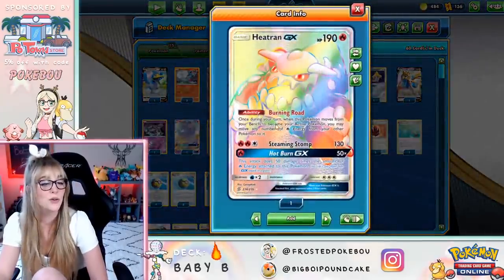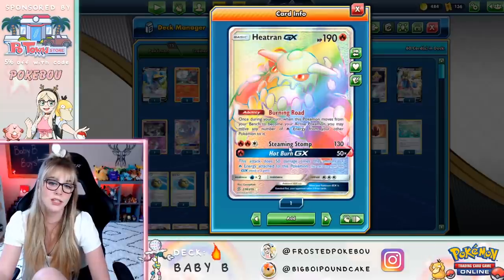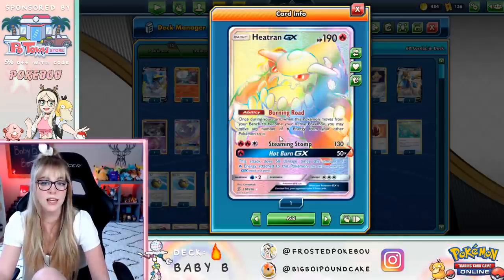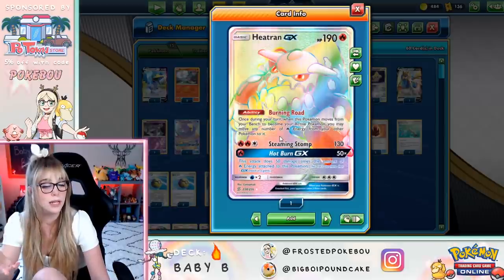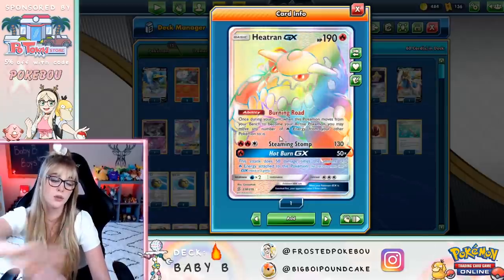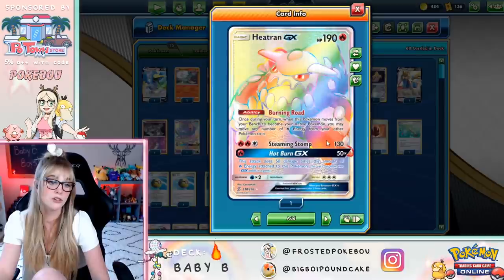Heatran GX also comes in super nifty as well. Steaming Stomp is usually the attack I use on this guy, but his ability, if you throw him onto your bench and then you move him into active, either by retreating whatever is in your active position, or if you switch him into active with a switch card, then you apply all the energies, as many as you want, to the Heatran. So you can just instantly charge him up to hit for 130.